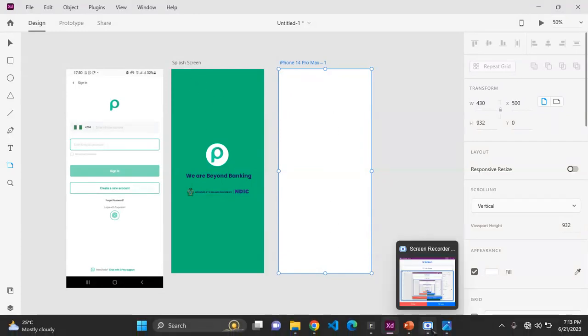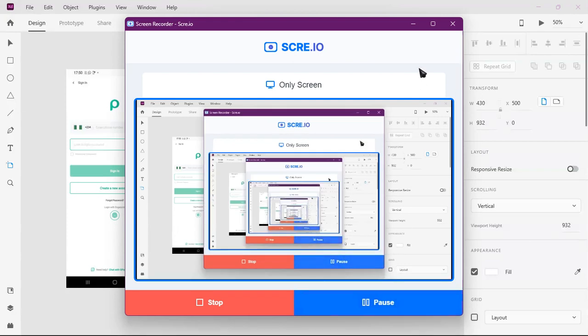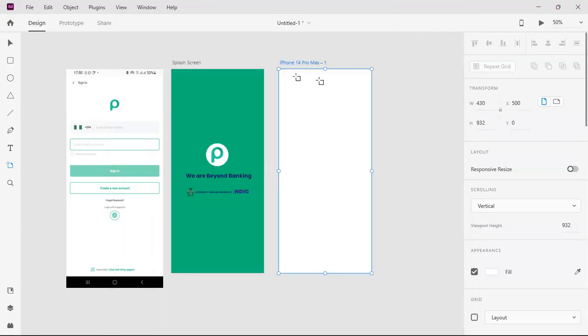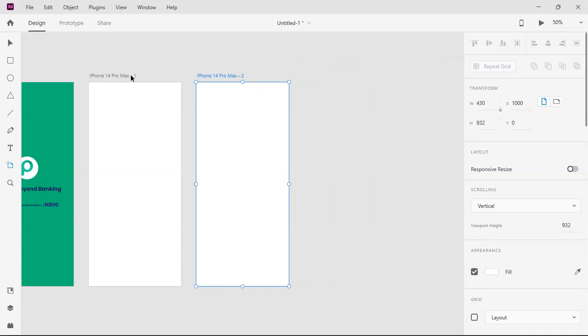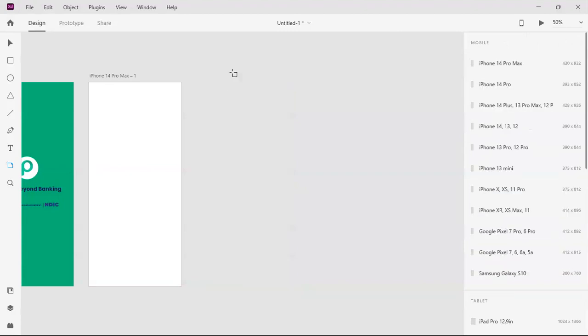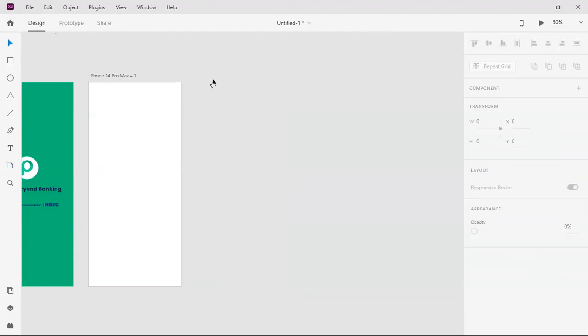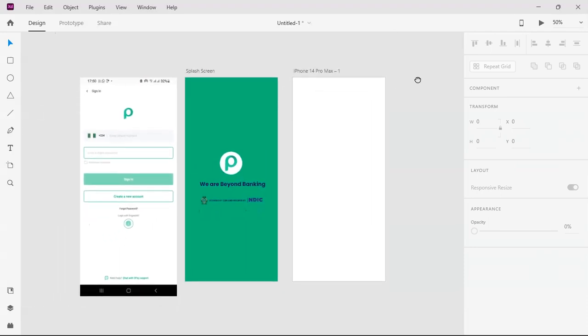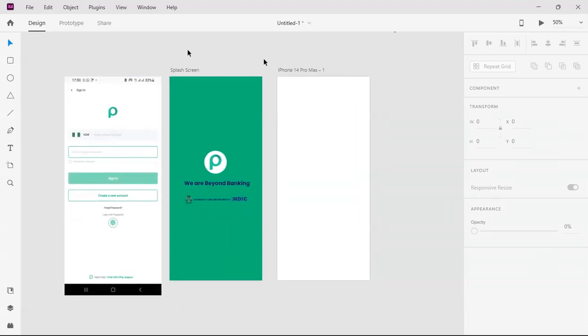Excuse me. Okay, let's continue. So just a simple tap, and you can get the exact size of the previous screen that you have used. So I'll delete this, and I will use my selection tool to move.